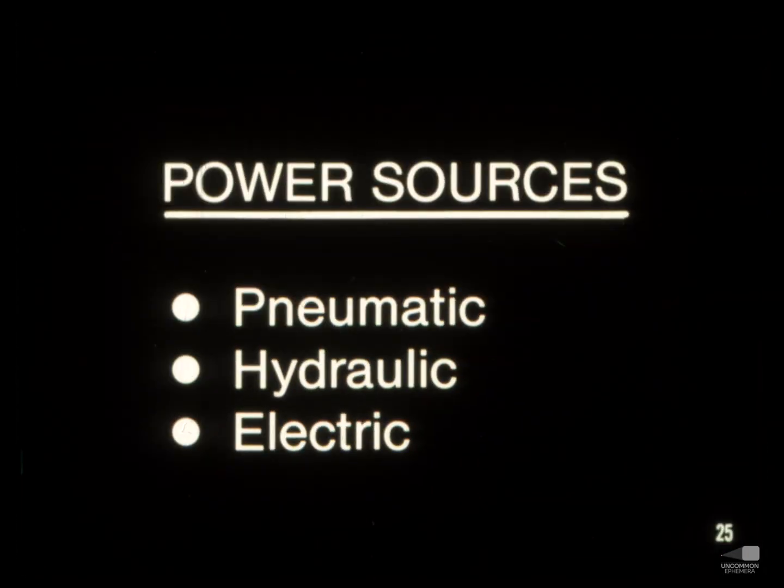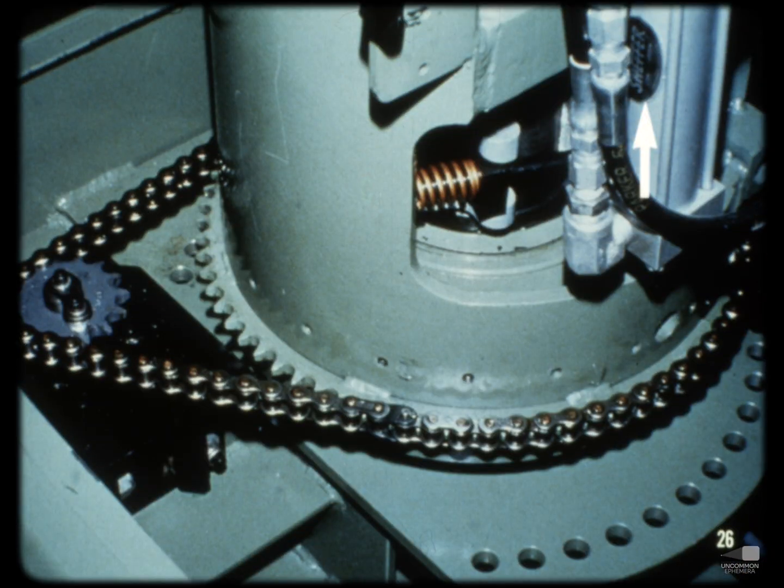Energy is needed to impart motion to the robot's axes. Common sources of energy used in robotics include pneumatic, hydraulic, and electric power sources. Each joint of the robot arm needs some type of drive system to impart motion to the joint. This drive system may be pneumatic, hydraulic, such as the one shown here, or some combination of these.